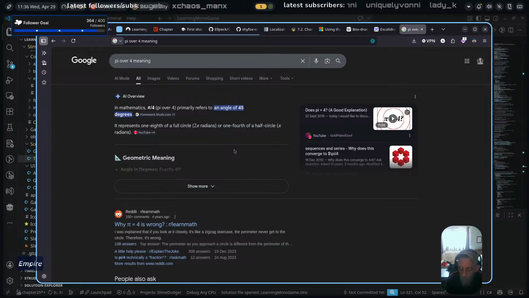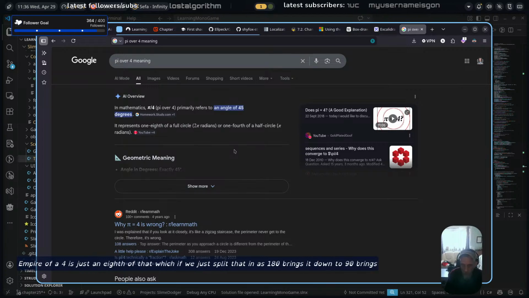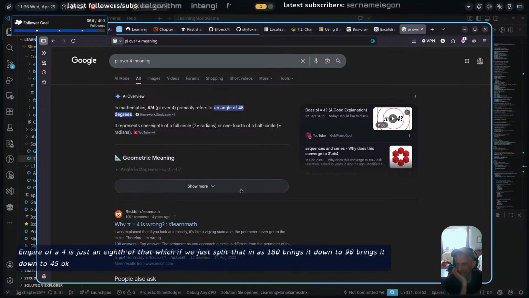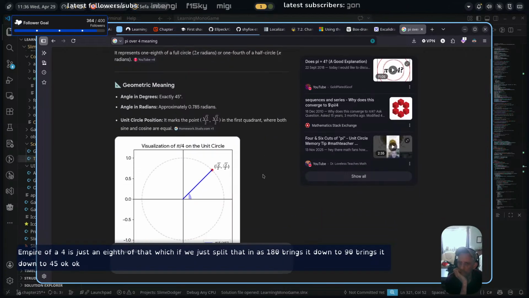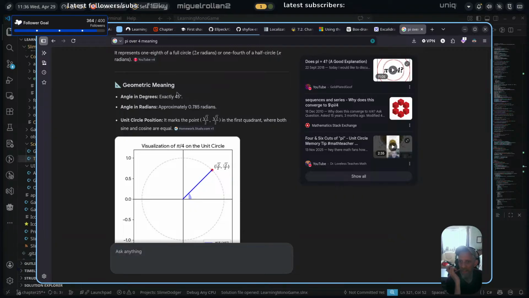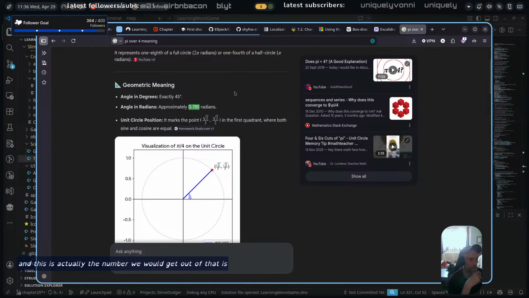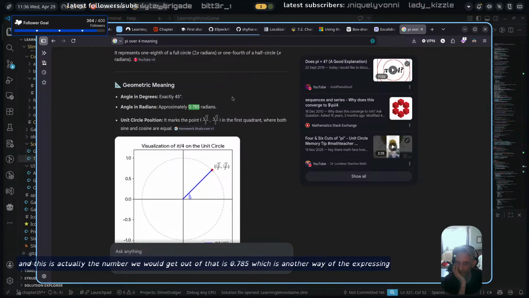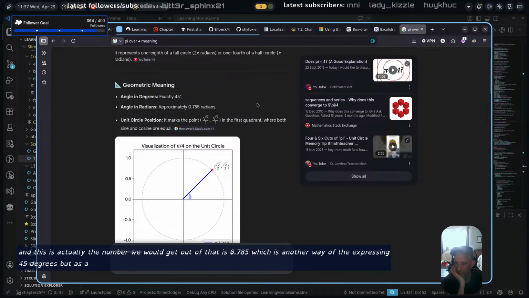And pi over 4 is just an eighth of that, which if we split that in as 180 brings it down to 90, brings it down to 45. Okay, I guess. And the number we would get out of that is 0.785, which is another way of expressing 45 degrees but as a radians unit. Okay.